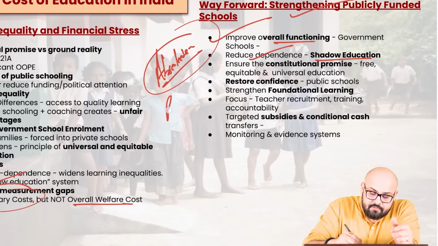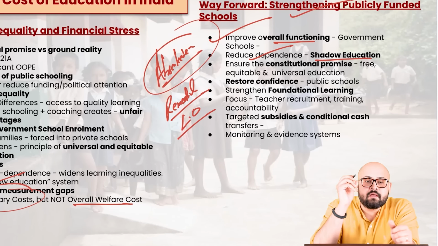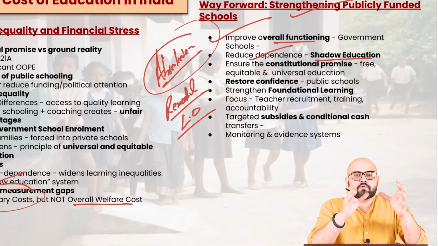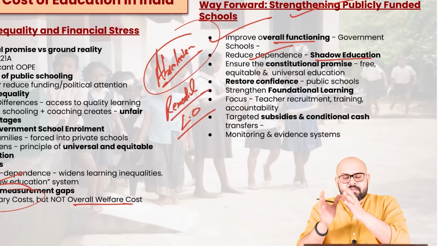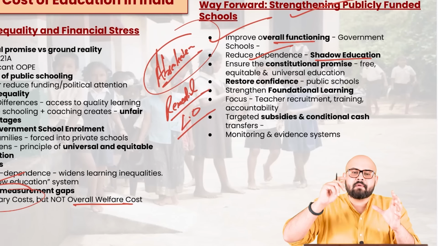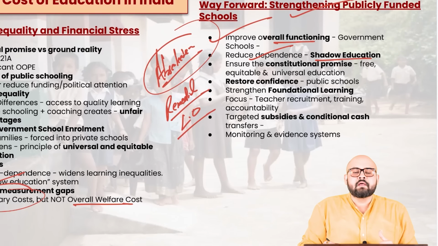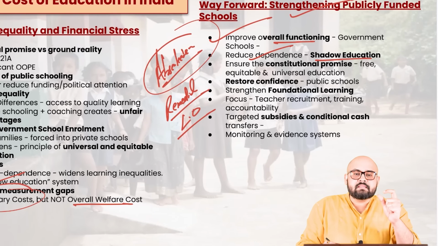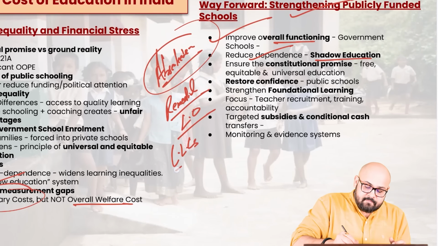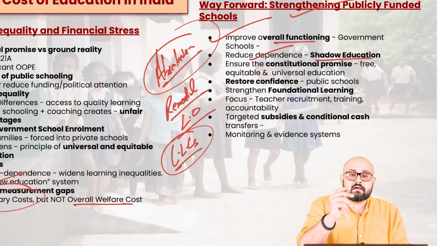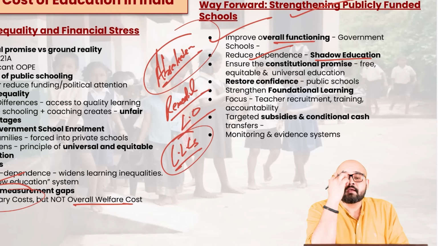There should be focus upon the remedial learning outcomes, remedial classes, especially for those students who have failed in a particular subject or who are not performing effectively with respect to the learning outcomes. Remedial classes must be provided. How can we do so? We can go with the community learning centers. After-school community learning centers, use these words in your answers.